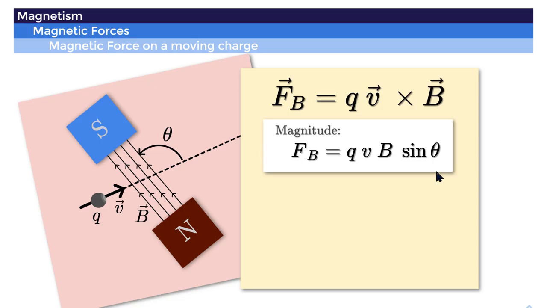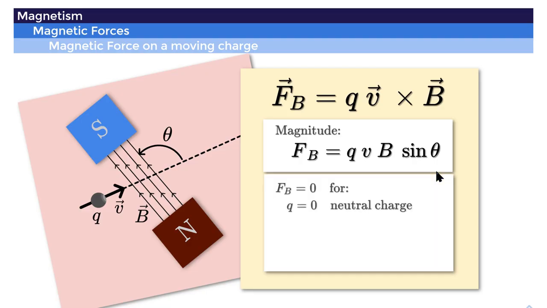Now, obviously, that means that there are some opportunities for this force to vanish, to be equal to zero. And that is, of course, if I have a neutral charge. So that means equal number of electrons and protons, or positive and negative charges in some object. Therefore, it doesn't experience any force as it goes through a magnetic field. Or if the particle is stationary, so even if it's charged but it's just sitting there in the magnetic field, it does not experience a force. Obviously, if it's in a region with no magnetic field in the first place, then there will be no magnetic force.